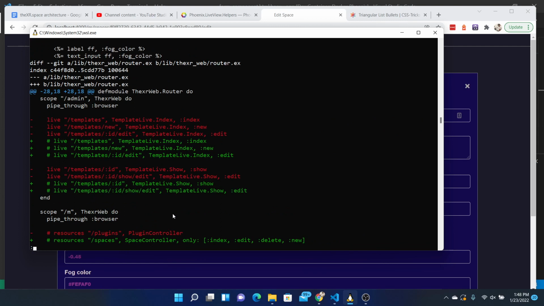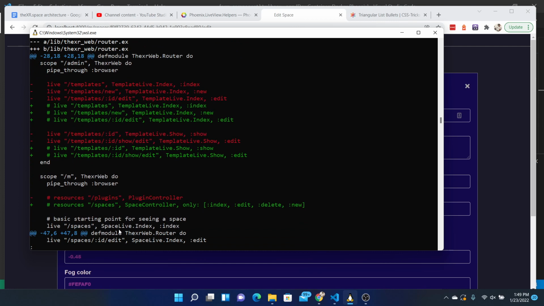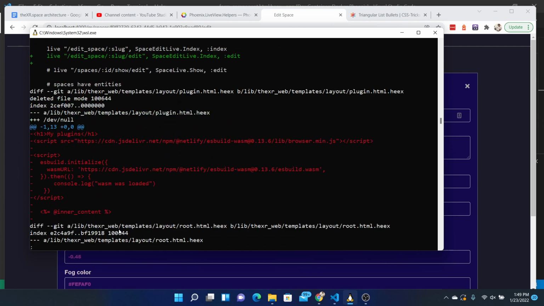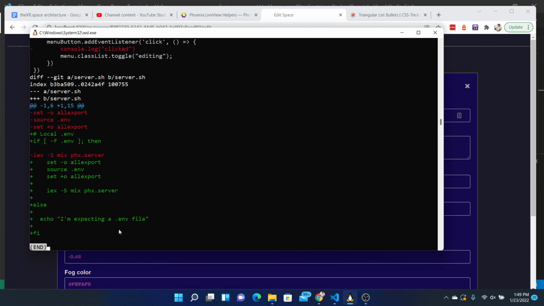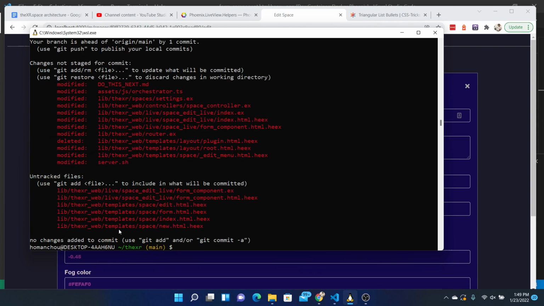I commented out the template business, took out some plugins business which we're not using, and what else? Yeah, remove some more plugins stuff. And then I added a server script so that we can start the server with a server script that will add environment variables, which I will not check in. Okay, so let's add all these changes in there.